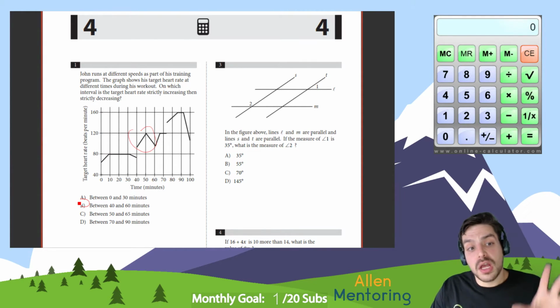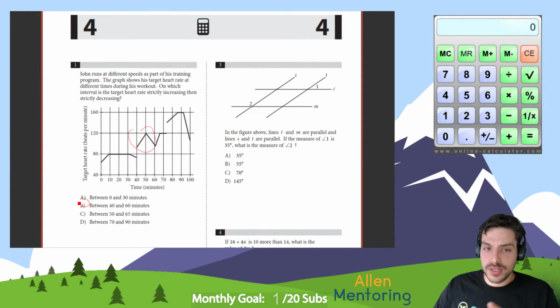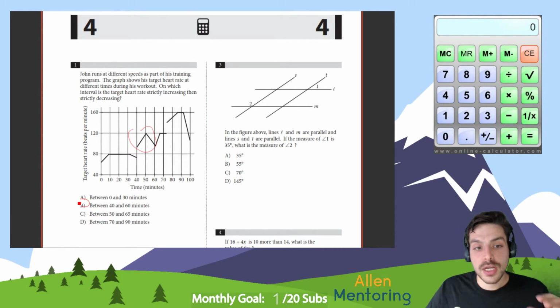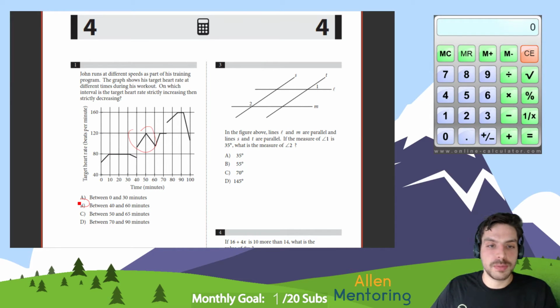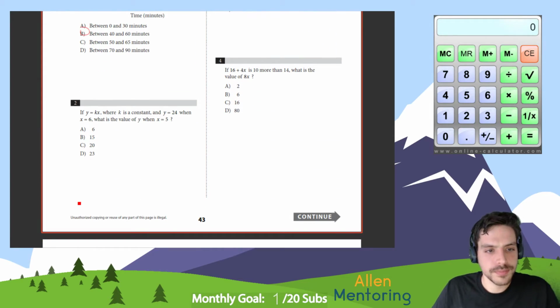Now let me tell you something. These are the easy problems, the ones in the beginning of the test, but they're actually, in my opinion, the most important of the entire test. You do not want any mistakes on the easy problems of the SAT. If you're going to have mistakes, please save them for the really hard problems. Just because this one is really easy doesn't mean you shouldn't look at it 2 or 3 times to make sure that it's correct. So don't sleep on the easy problems. Try to get them 100% correct so that you buffer yourself for the more difficult ones.